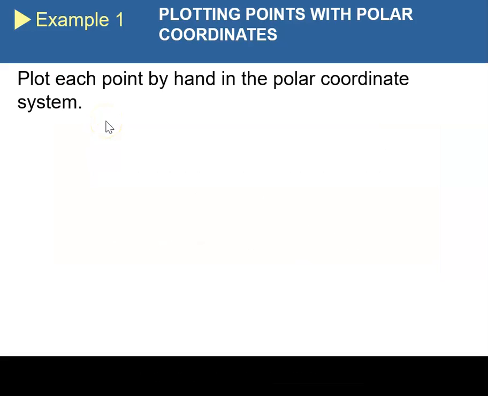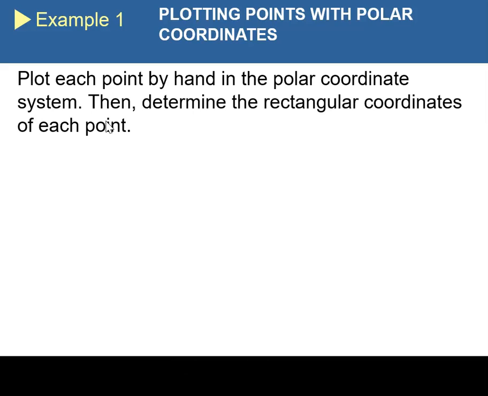So let's do an example. Let's plot each by hand, right? If I ask you this on an exam or a quiz, I would like to see this worked out, all of your work shown, obviously, right? So we want to plot each point by hand in the polar coordinate system. Then we want to determine the rectangular coordinates of each point, okay?